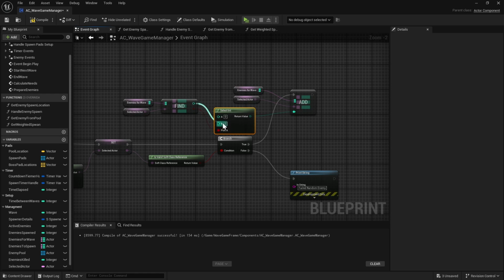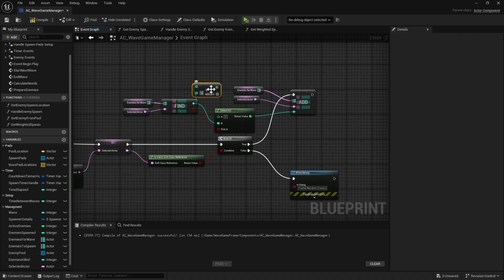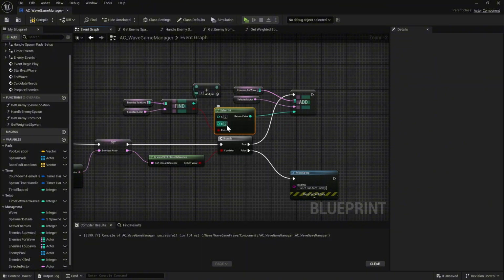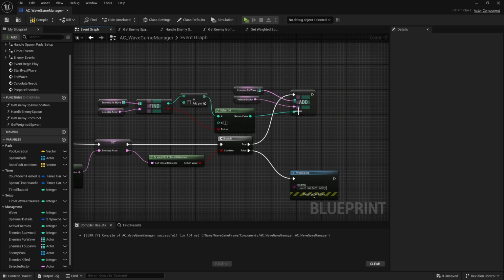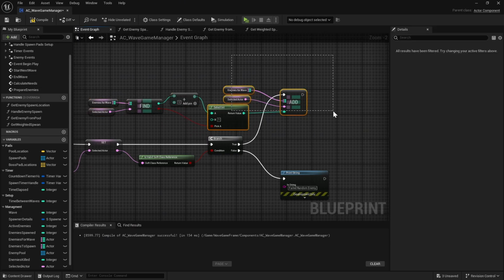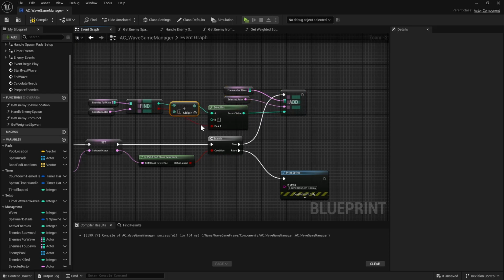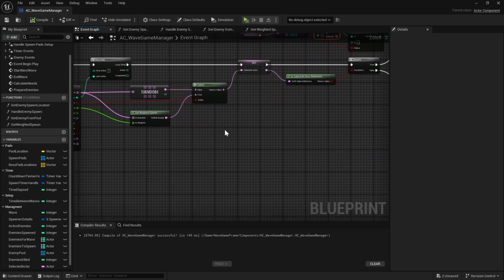If we found it, then we pick A. If we did not find it, then we pick B. And on A, we want to add 1. I don't know why I plugged that into B. And on B, we need to just say it is 1. So add 1 on A, and just 1 on B. Because we didn't find it, then it doesn't exist, so we just need to add it with an amount of 1. If it already does exist, then we need to replace it with whatever value we had, plus 1. Again, I don't know if we need this selector here. I think that would return 0, so you should just be able to say +1. But I want it to be sure.